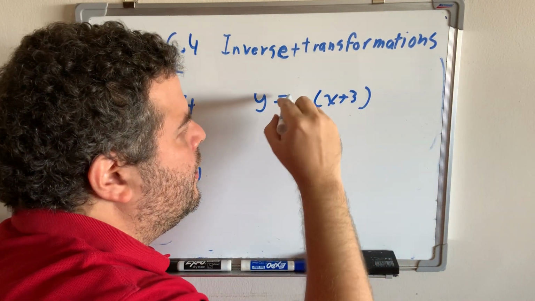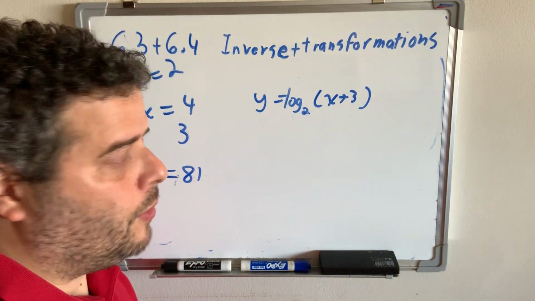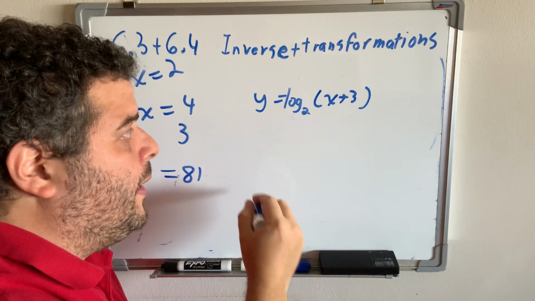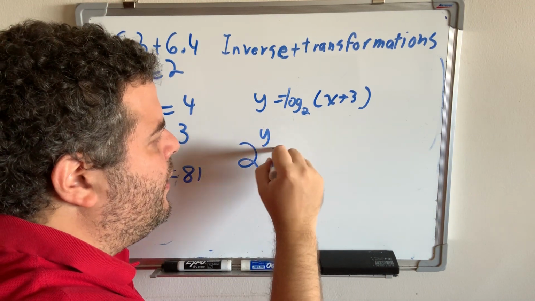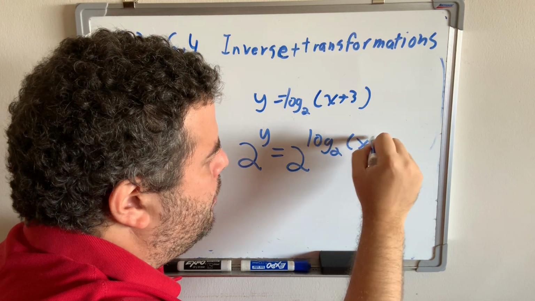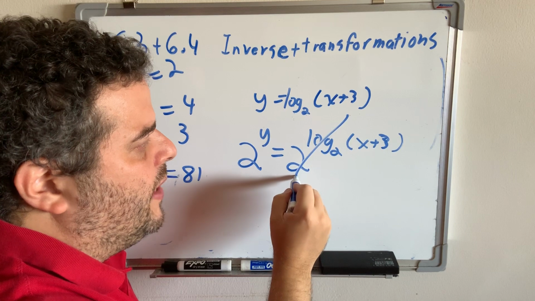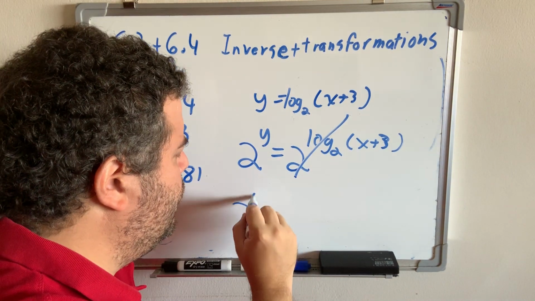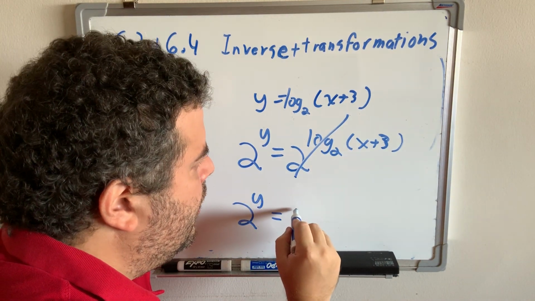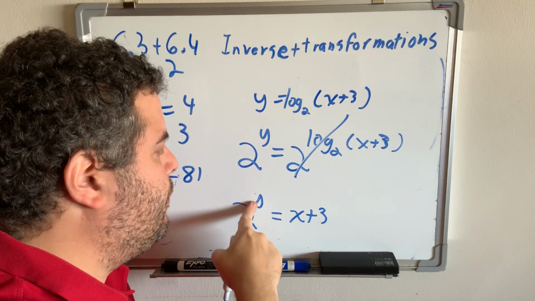Let's say they say log base 2. Okay, log base 2. What do I do now? You raise everything with a base 2. And it's the exact same problem, only the numbers changed. This 2 cancels out the log, and I'm left with 2y equals x plus 3. Oh, I forgot to flip. You have to flip them.